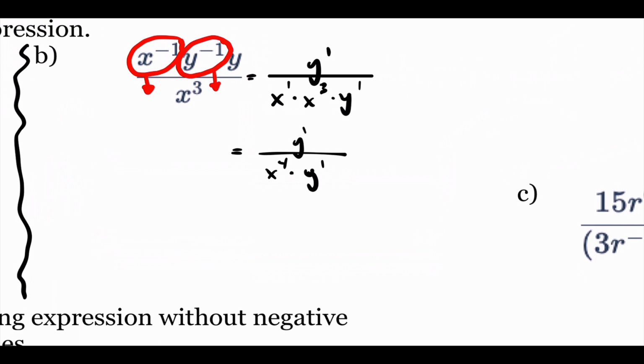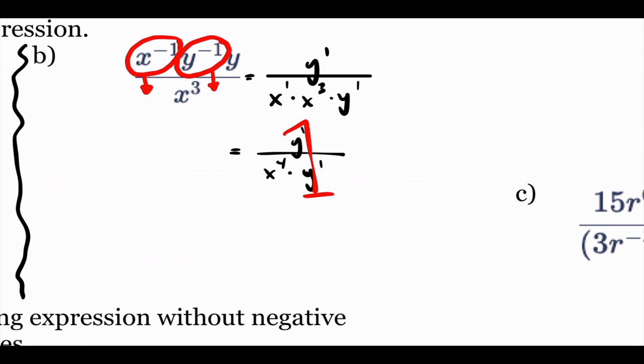That's one way to do it. Another way is the way we've been doing it before, right? Giant 1. We've done it that way too. So now I have 1 over x to the 4th. Anything divided by itself makes a giant 1. That's why there's a giant 1 in red there. Okay. 1 on top, you need to write. 1 on bottom, you don't need to write. All right, so let's go to the next one.